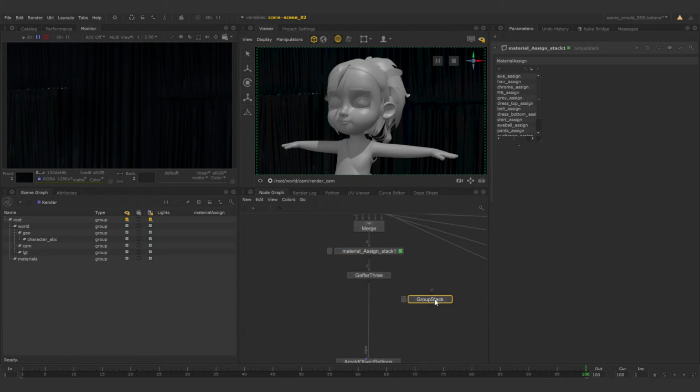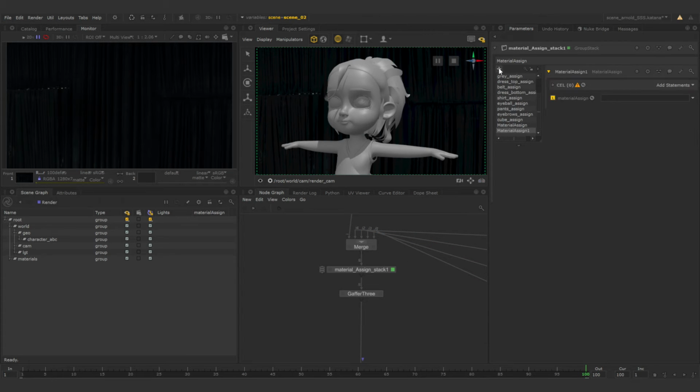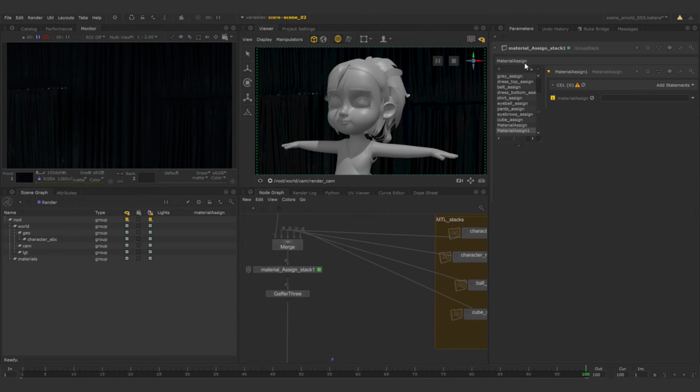Because we've already got one in our scene, we're just going to delete that and use the one we already have. So we're going to go over to the parameters of the existing node, and hit the plus to create our material assign. With the new material assign selected, we're going to rename it skin_assign. It's good to name them accordingly as to what you're assigning, so you know what corresponds to what. And we're going to delete the spare one that we had in there because we don't need that.